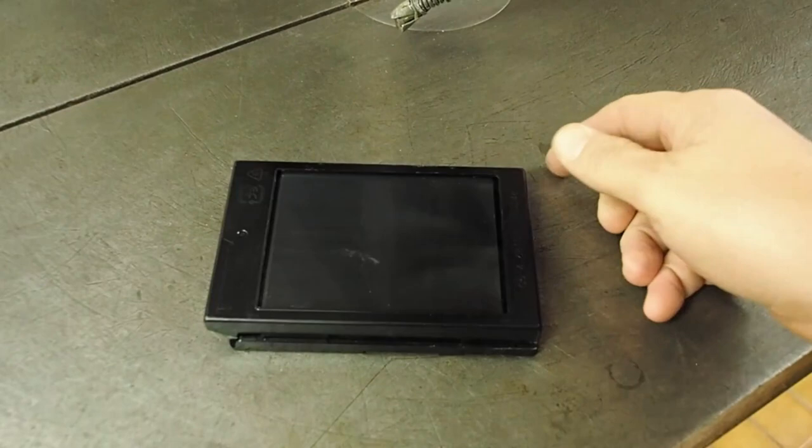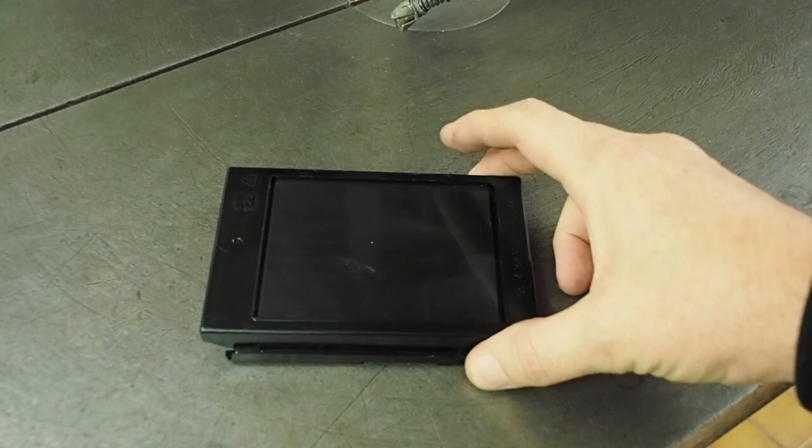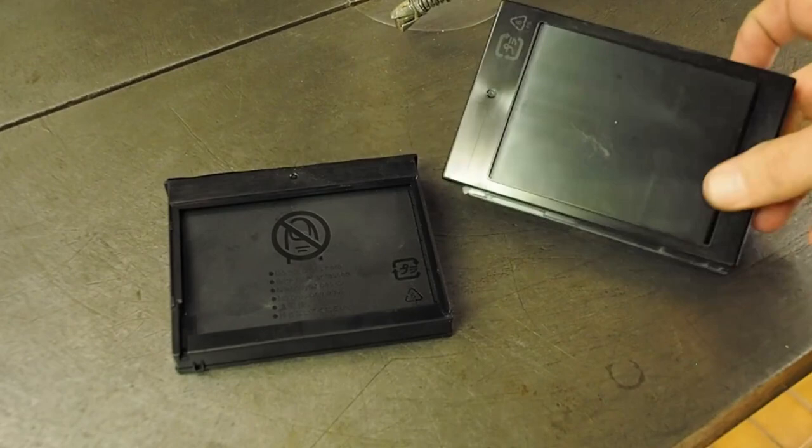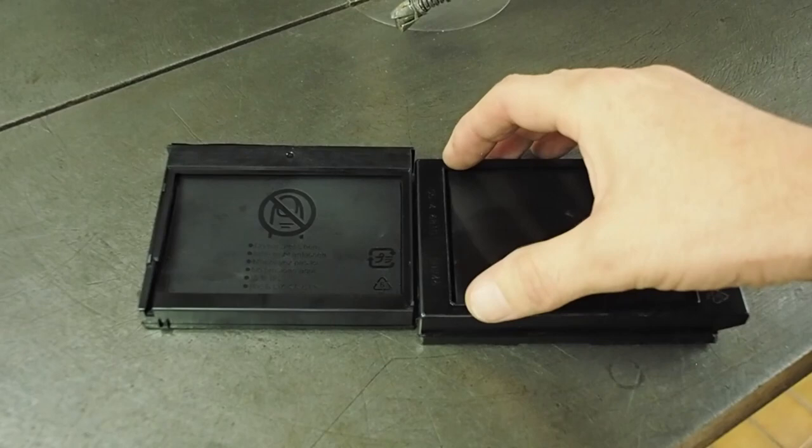The film packs are of somewhat similar size. This was a film pack from the old Land Peel Apart, I think it was a Fuji 100c or one of those sort of films. And this is the Instax film pack. The photos are roughly the same width, but the pack films from Polaroid and Fuji were about nearly a centimeter taller.